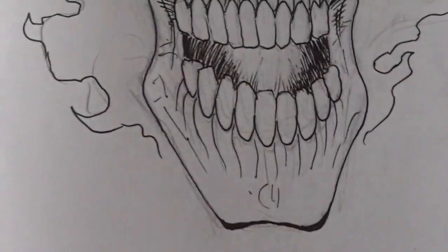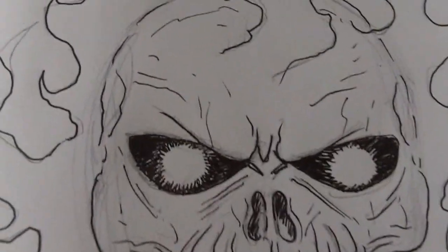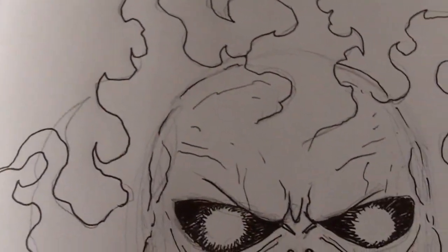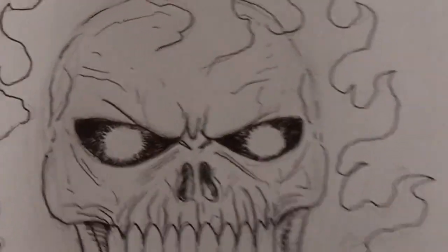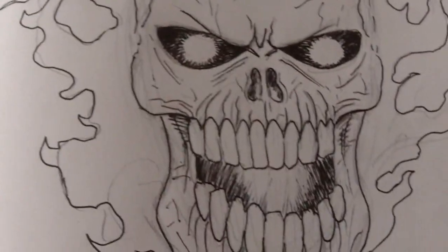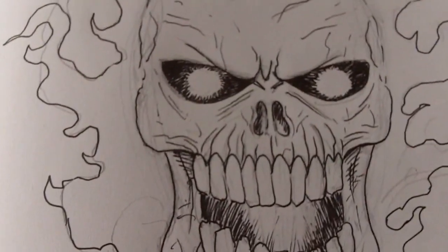So there's our Ghost Rider skull, inked quite quickly, but we've got all the main elements there. So we can begin to just rub out all the pencil marks now and then colour it in the next stage. So I'll see you then.